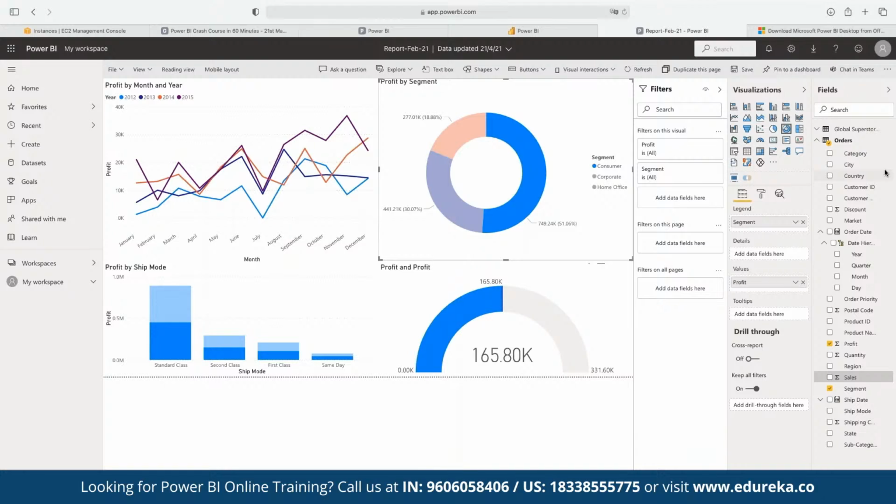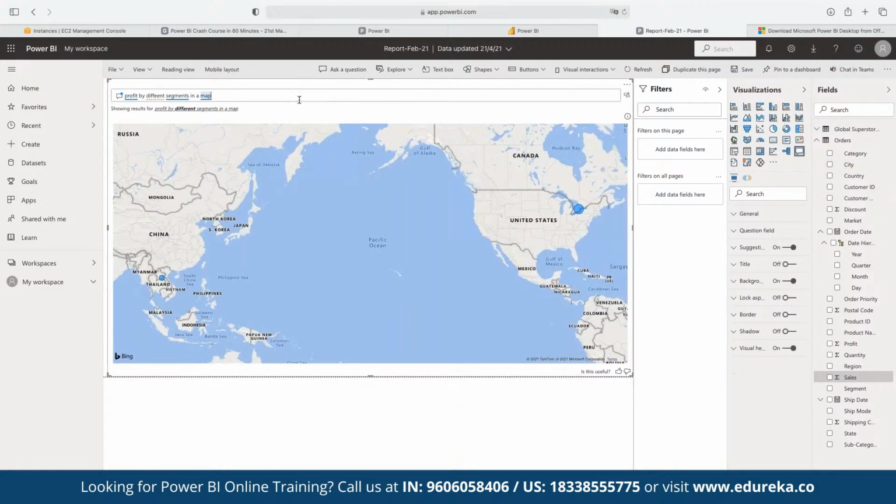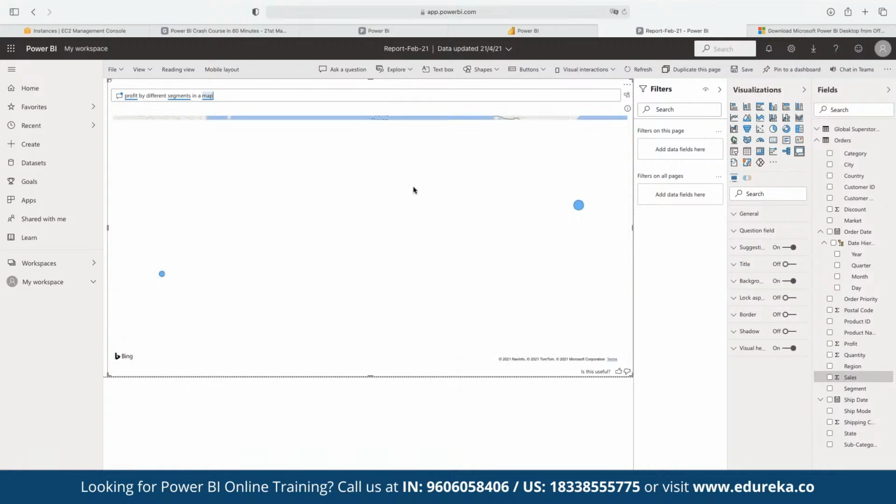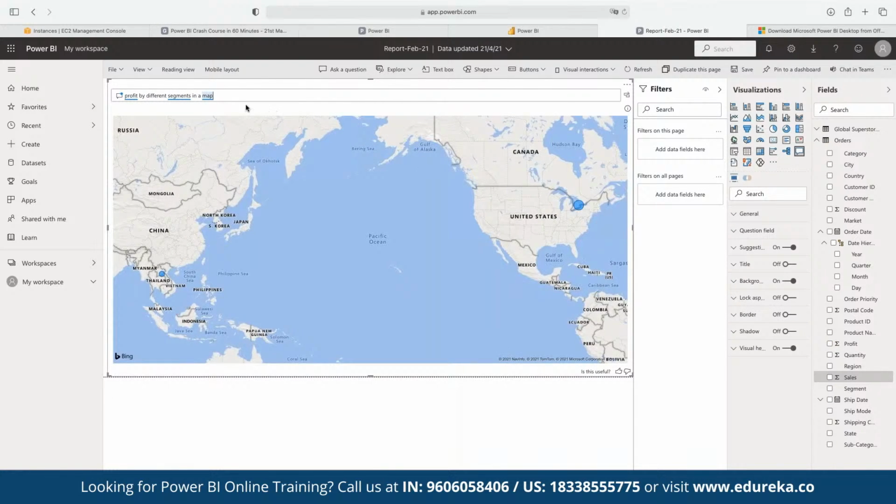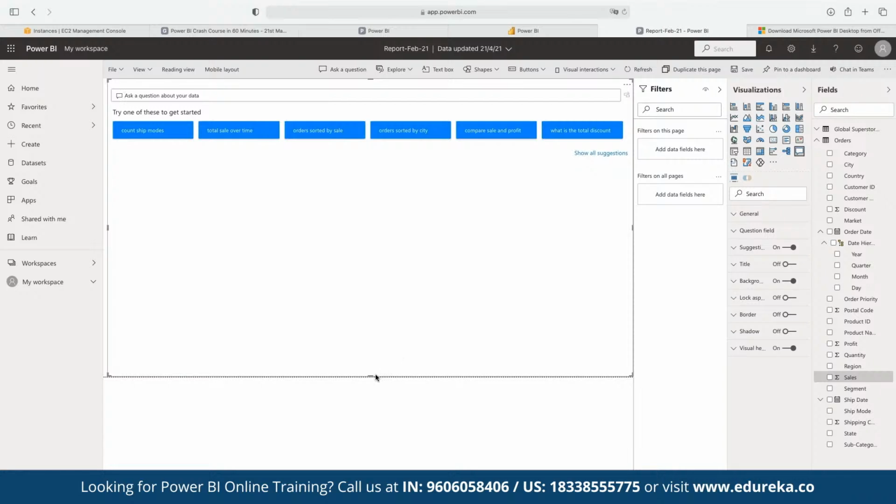For example, if someone asks for profit by different segments in a map, as you can see, we simply ask a question here, and the map has automatically been generated. Whatever questions any consumer asks, this is going to be delivered by the Q&A session itself, which we can also embed.